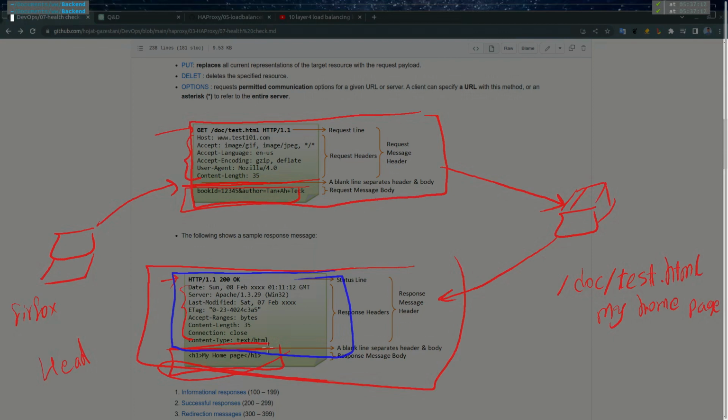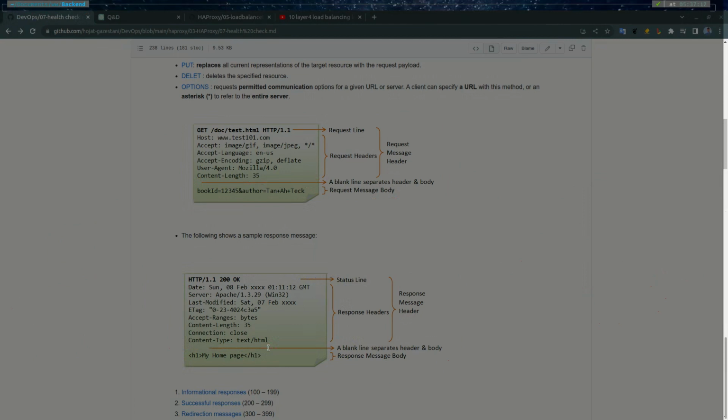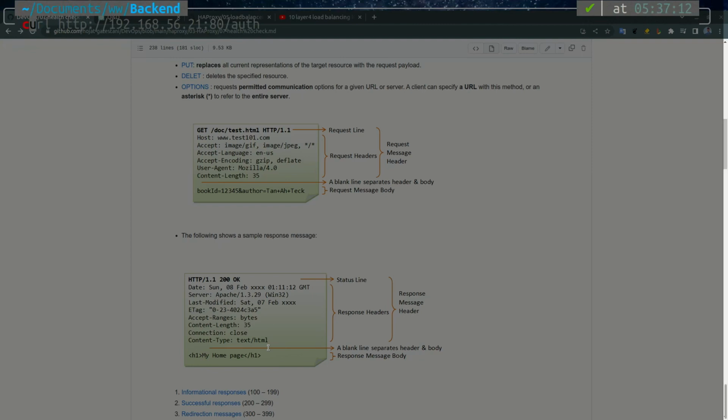Let's see this in the production environment. I would use curl dash v, for example, HTTP.